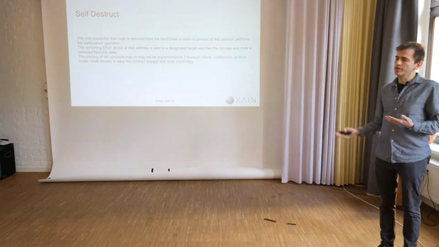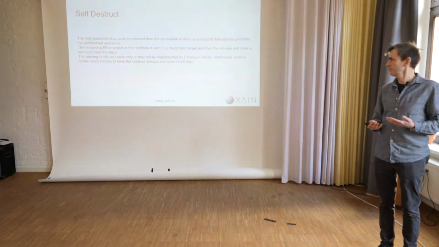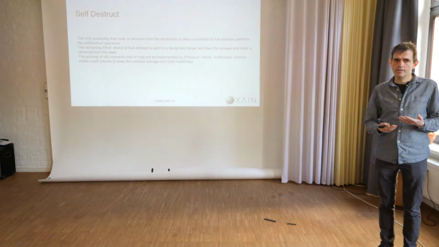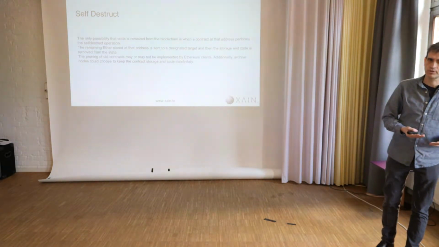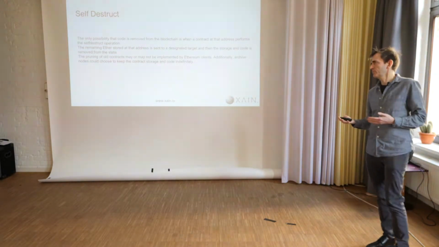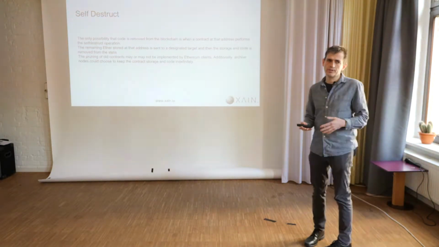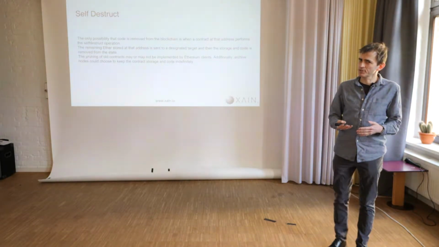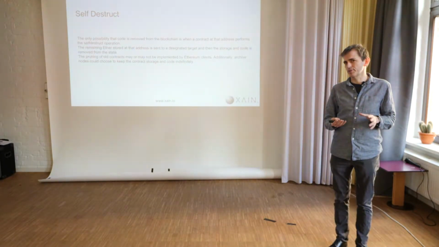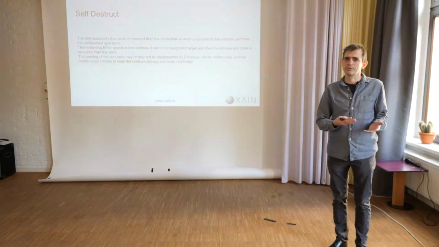But if you do this, you should not assume that that contract has disappeared, because, as it says here, nodes may choose to keep the original version of that contract around. You won't be able to call that code, you won't be able to run the functions in that contract, but it will still be in the history of the blockchain. The transactions will still be there. So if there's been a security flaw, don't assume that vulnerability has disappeared. People will still be able to see what it was.